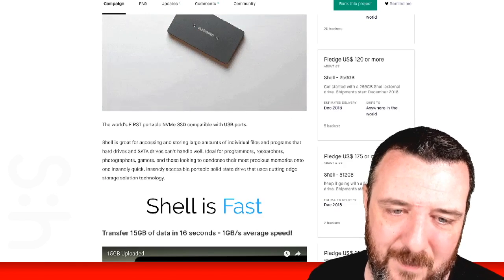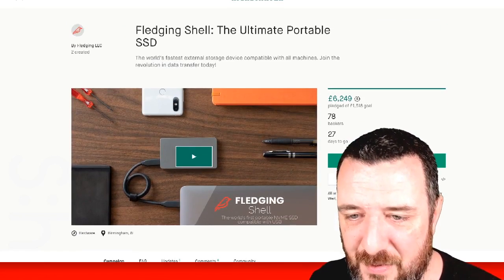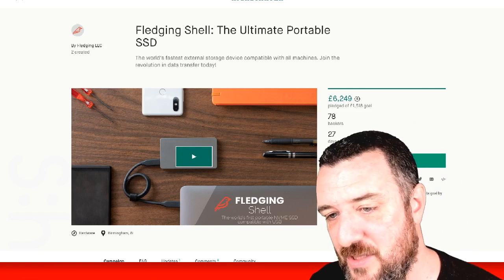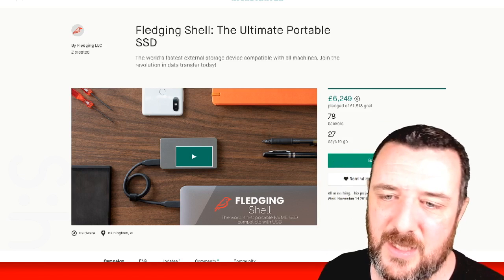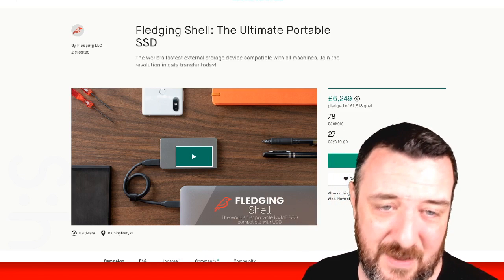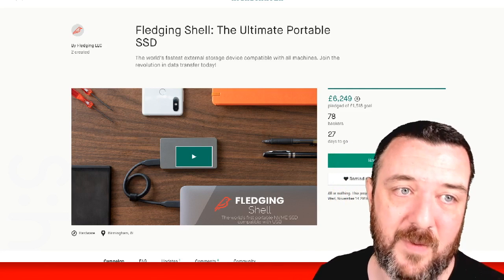but a lot of people are not going to know that, so something like this will do very well. They only needed 1,500 and ended up with like 6,249, so they're just going to basically get this box made up, buy huge quantities of it, maybe a couple of hundred. I don't know how much the minimum order would be, probably 100 actually, and they're pretty much at 78 backers and they've gone over their target, so they've got enough to cover it. Yeah, I definitely like these new SSD cards. They're a lot better than moving parts, that's for sure.